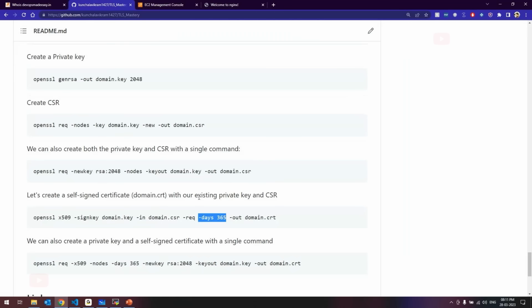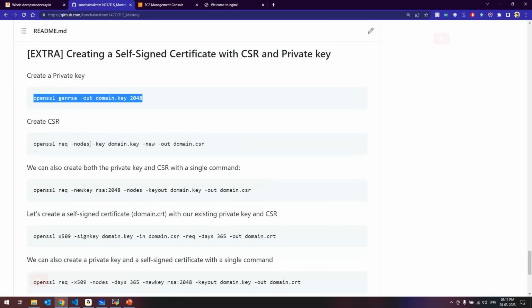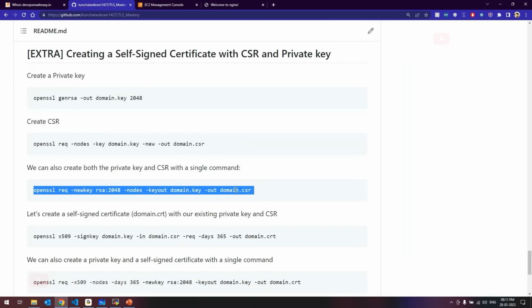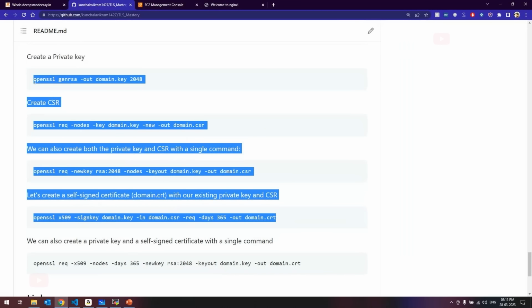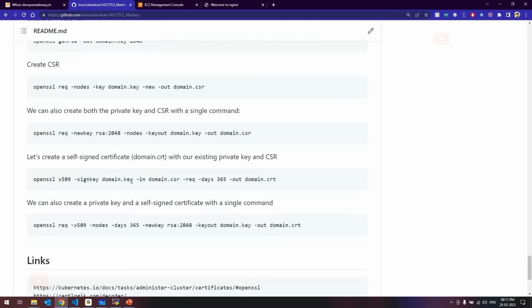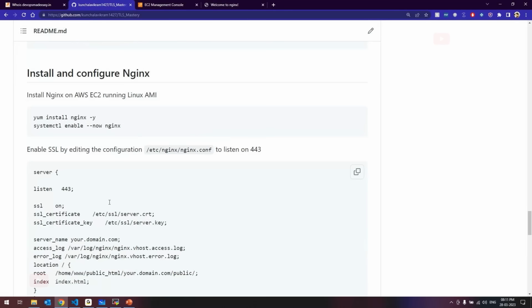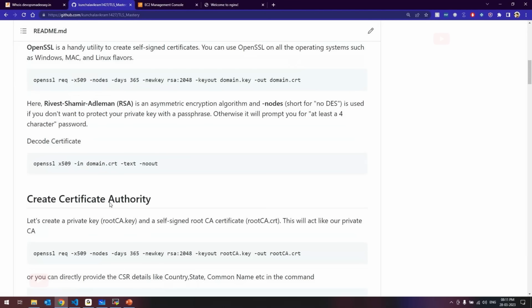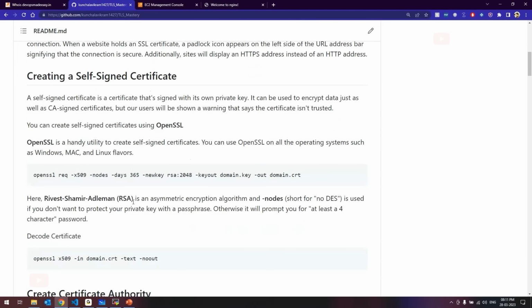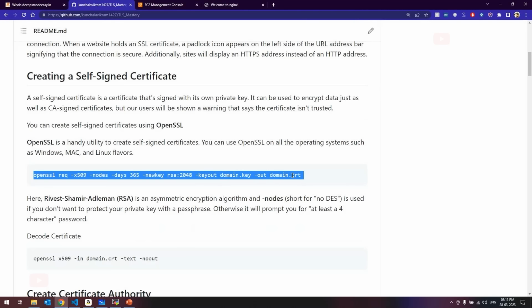Okay. Let's say you don't want to create the key and CSR in separate commands. So there is a single command that generates your key as well as the CSR. That is also there. Let's say I don't want all this, I don't want to follow three commands. I want to directly create a private key and my self-signed certificate. Internally, the CSR will be temporarily created and automatically signed, and the CRT is given. So this is the last command, the same command I've given here. Clear? Since this is a self-signed certificate, I don't require to see the CSR. I'm generating the key and the certificate in a single command.